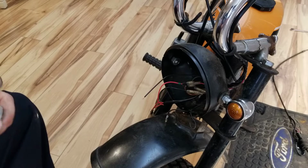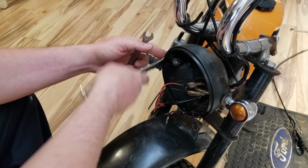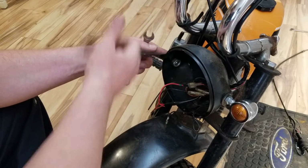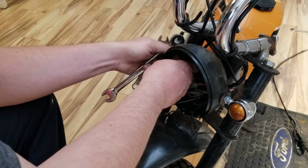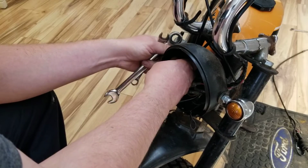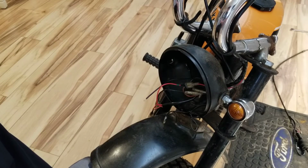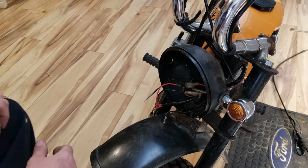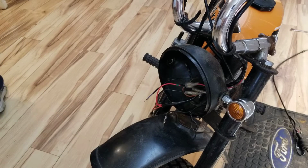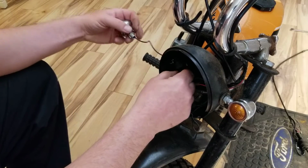So I'm going to do the other side. This side doesn't have the ground, so it's not needed. And by doing one side at a time, if you had the headlight adjusted right and you tighten them down properly, you won't have to worry about it. So, the other side in. Push the wire through first.